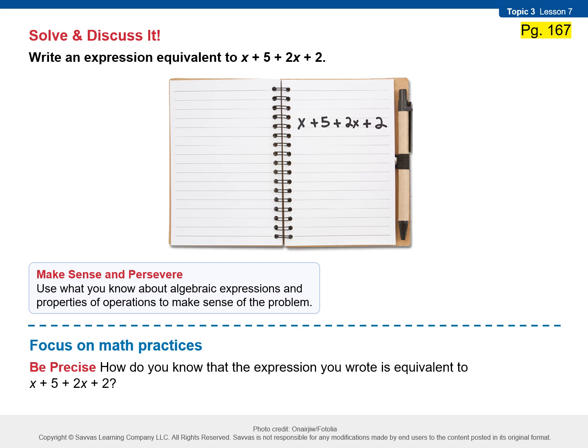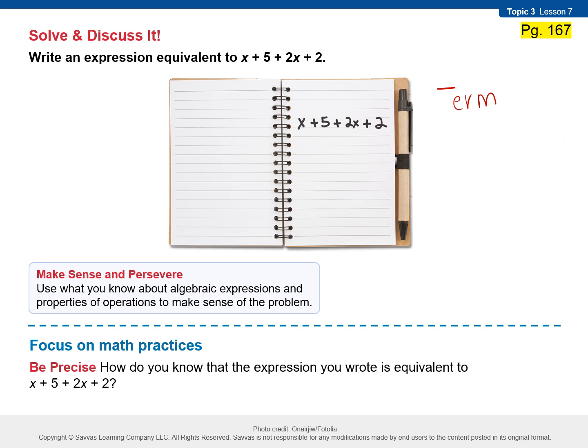So let's review what a term is. Remember, a term is all my values that are left over when I take out my addition or subtraction operations in an expression. So for this problem, if I take away all my addition symbols, everything that's left over is called a term. A like term means that you either have the same variable, or you might just have numbers on their own.